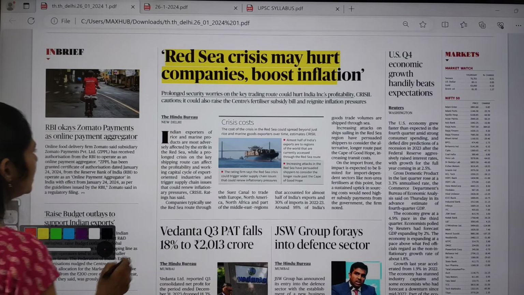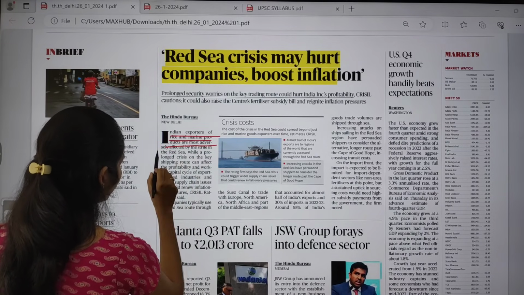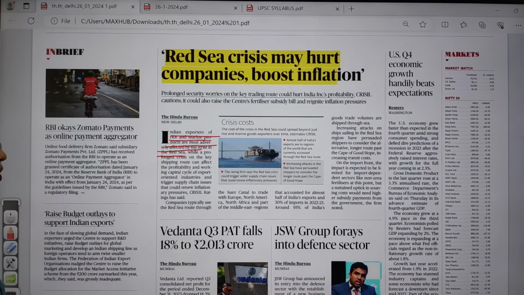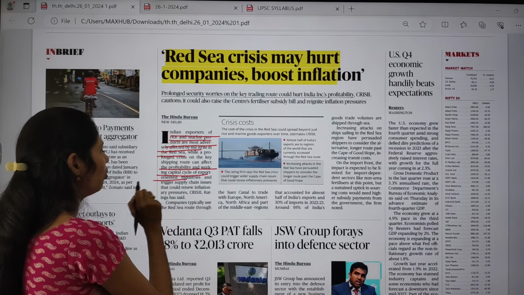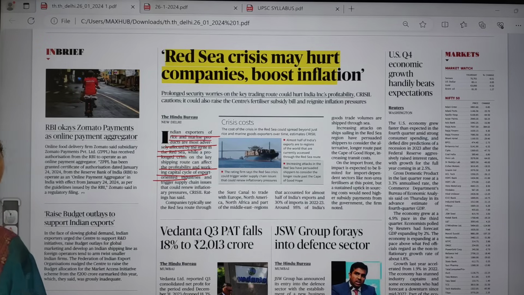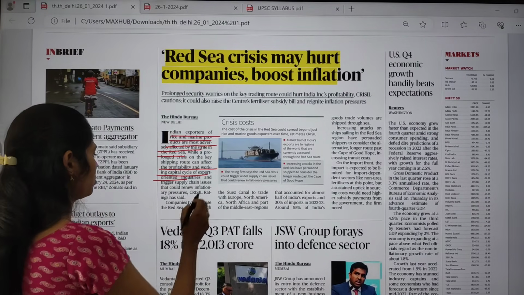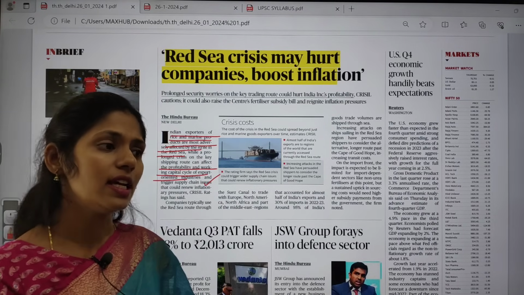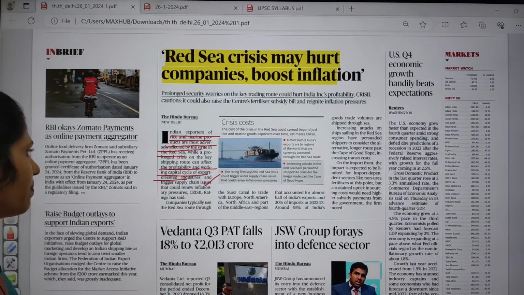Okay, so this article says that Indian exports of rice and marine products are mostly affected by the strife in the Red Sea. Because of this prolonged crisis, the profitability and working capital cycle of export oriented industries are affected. Because of this issue, it is also affecting supply chains. This was mainly said by CRISIL, the Indian rating agency, and whenever it is affected, it will also cause inflation in the country.